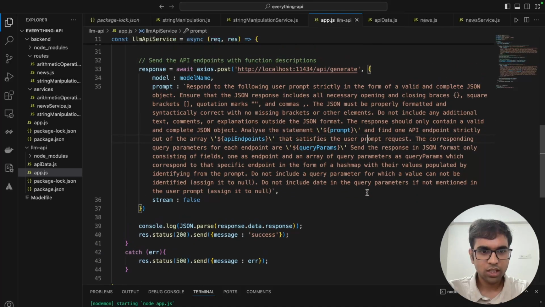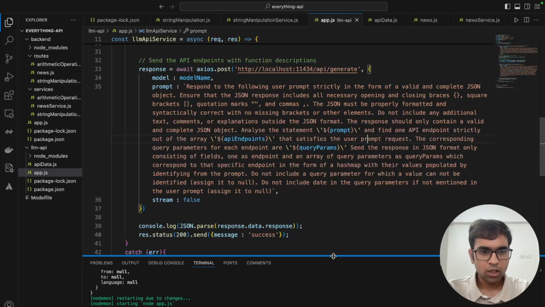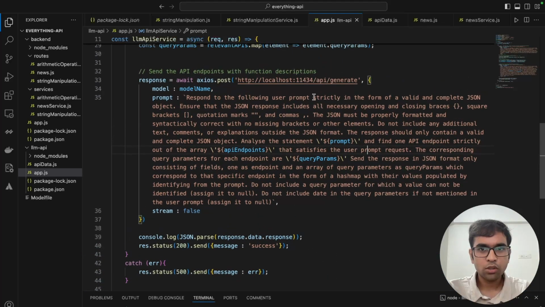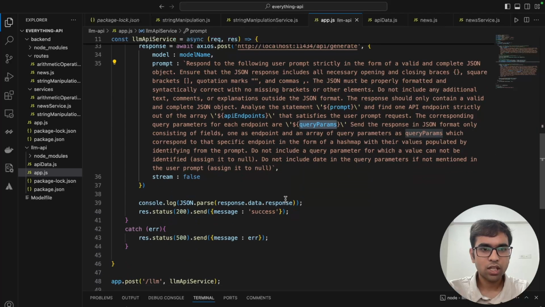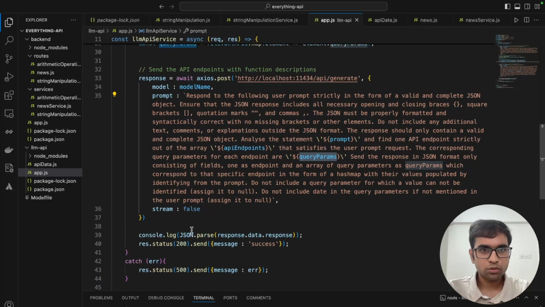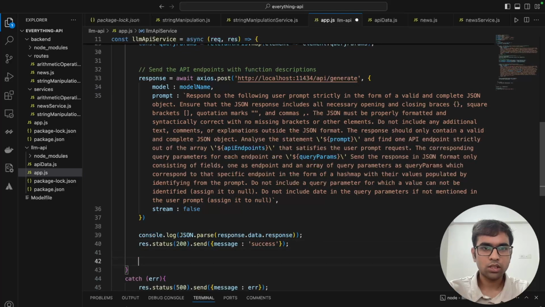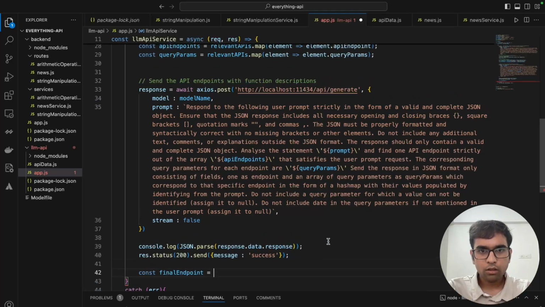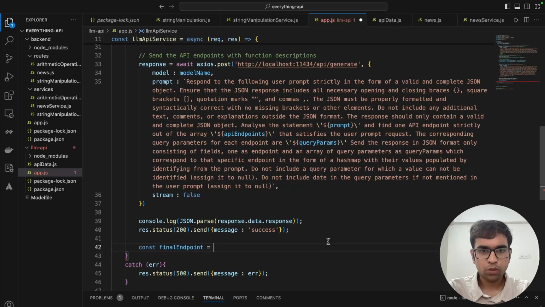Now the next thing that we can do is, now we need to hit onto this endpoint along with the query parameters and we need the response. So the next thing that we will be doing is create the entire endpoint. So the final endpoint would be await. Okay, so we are generating the endpoint first. Okay, what we can do is we have this data.